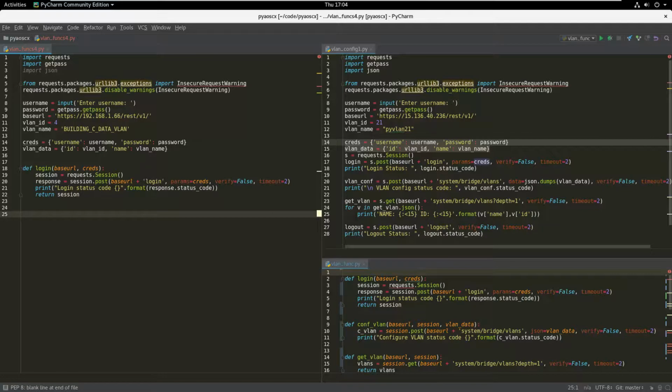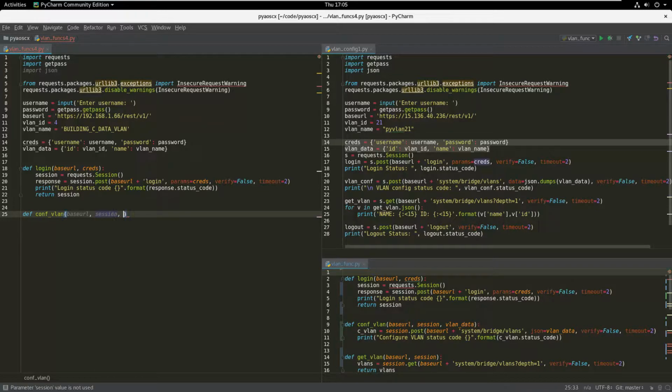Okay, right, the next thing that I want to do is I want to define a function to configure a VLAN on the device. Okay, so it's def again, and we'll call this one conf VLAN. And again, to log in, we're going to need the base URL. We don't need the credentials because we're not sending our username and password each time. We are actually going to be using the session. So the cookie jar loaded up with the cookie in the session that comes from the login, we're going to be using that. So that's one of the arguments that we need. So we use session there.